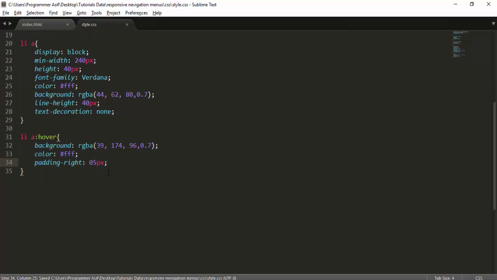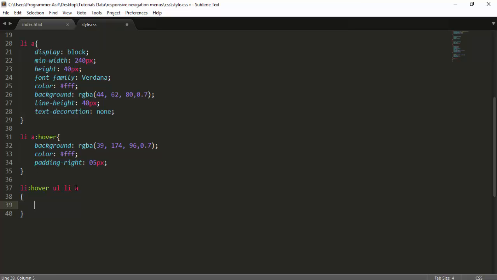Okay, this is not enough, but there are a few more steps or properties. We will use them to set up the menus or submenus responsively as well. So I select the li hover ul li anchor text.